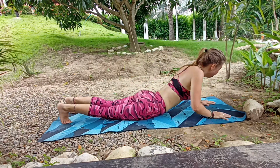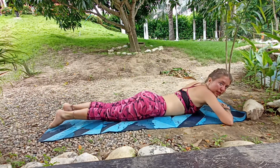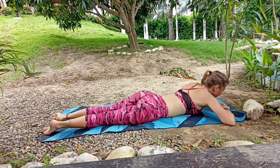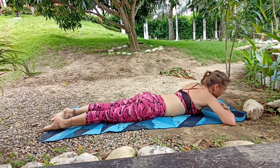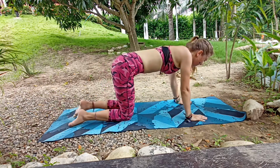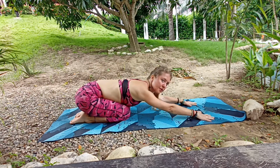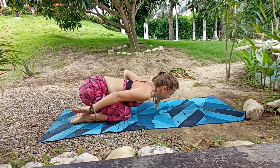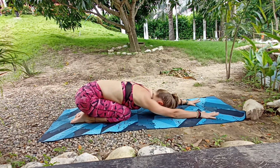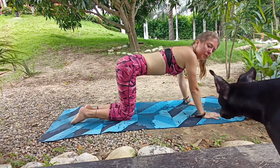You can shake the whole pelvis side to side, just twist it side to side and shake a little bit your legs. And you sit back on the heels for a moment to give the hips a small break. You can stretch your arms forward or take them close to your feet. See what's more comfortable for you. And then we go back on the belly for the other side.